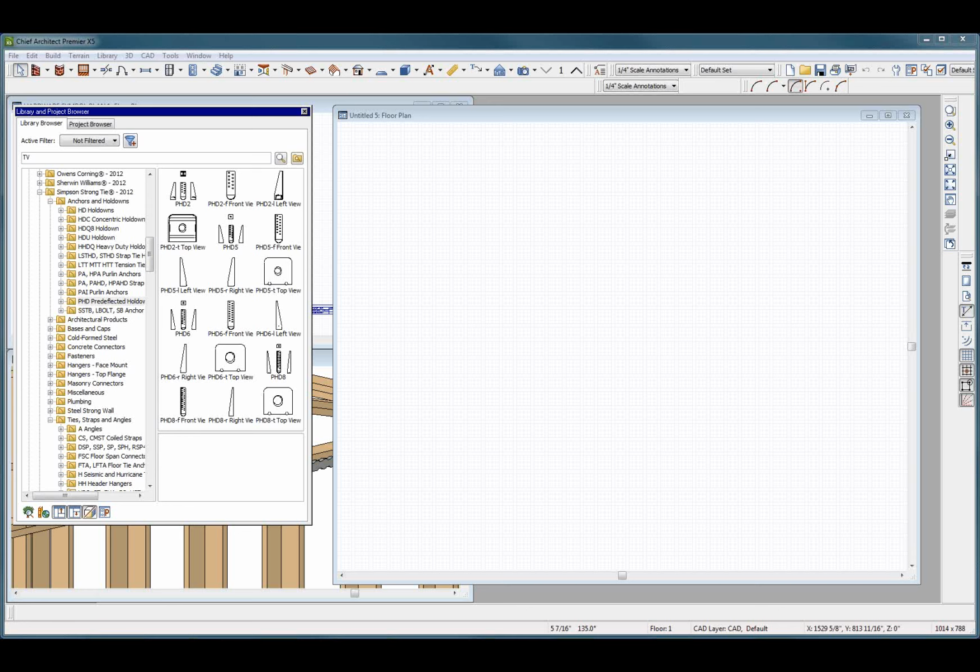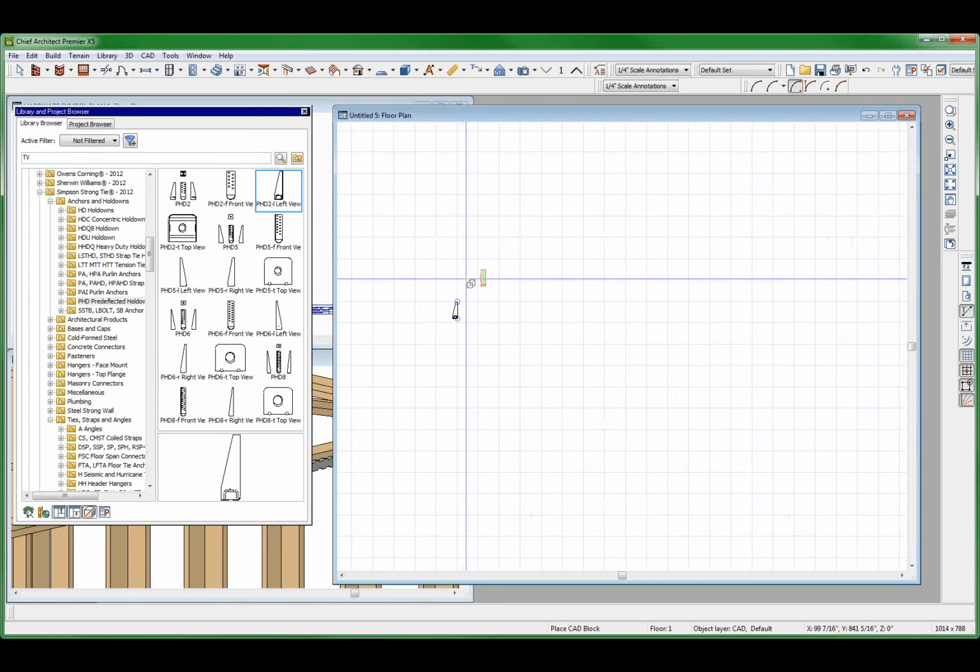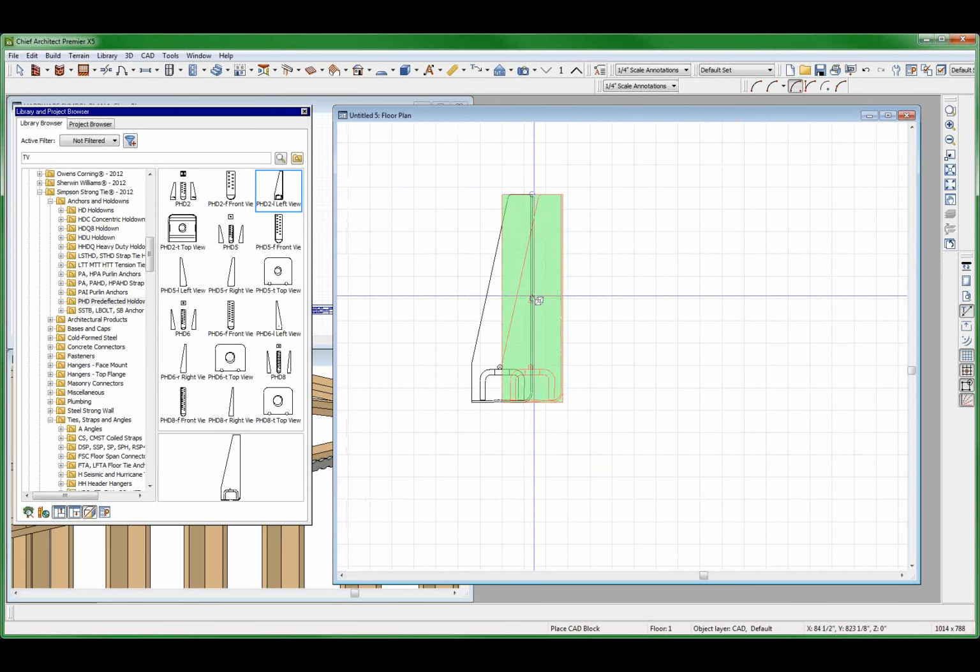This time, let's go ahead and make a symbol. Let's try a hold down. Here's my hold downs over here. I don't think we have to get too carried away with these things about an exact picture, but I use a lot of PHD2, so I'm going to create that. Now look at this. Here's a PHD2, and I'm going to turn this into a symbol.